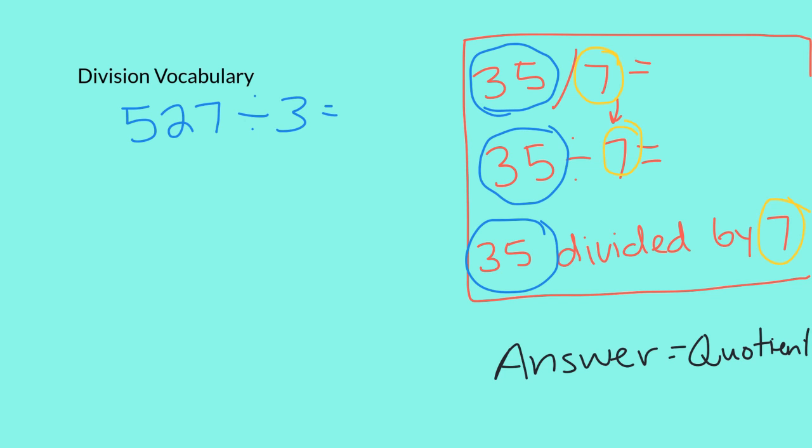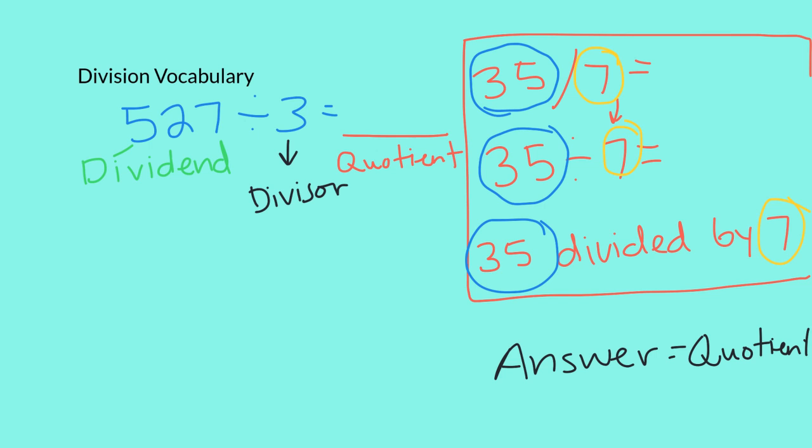Okay? So the first thing I'm going to do is label all of these pieces. And also we have our answer piece right here. So this is the quotient. I'm going to try and fit this all right here. This number that is being broken up into pieces is the dividend. And then lastly, we have our number that is doing our dividing work, and that is the divisor.